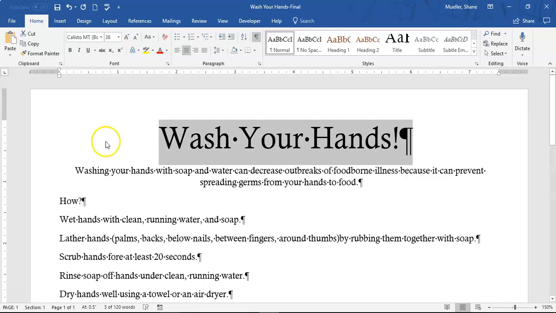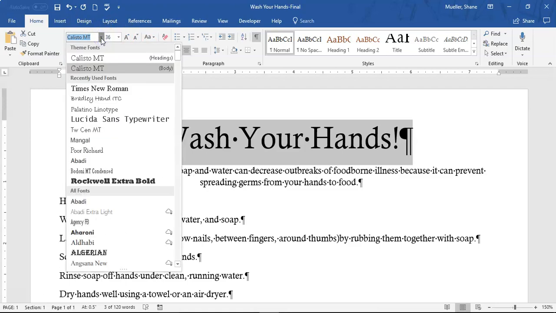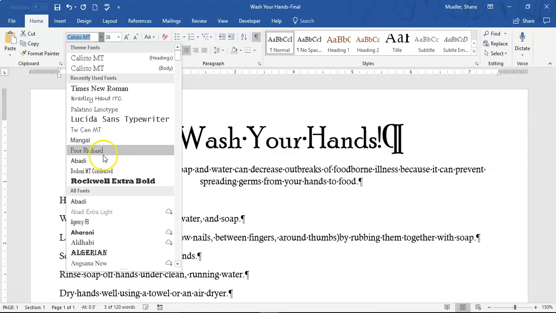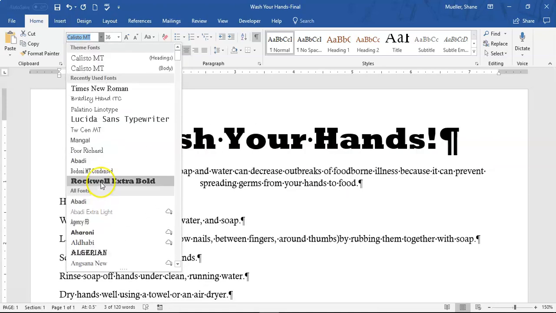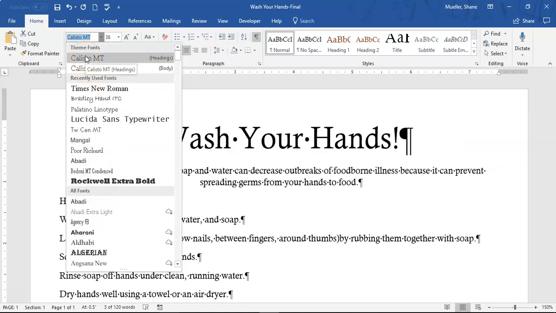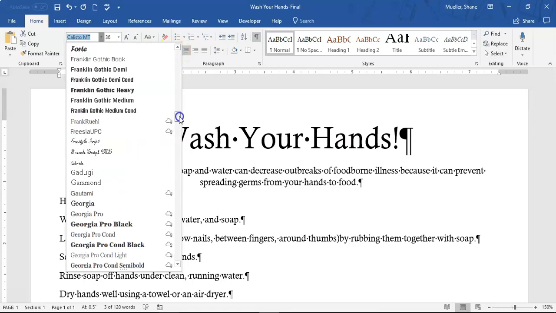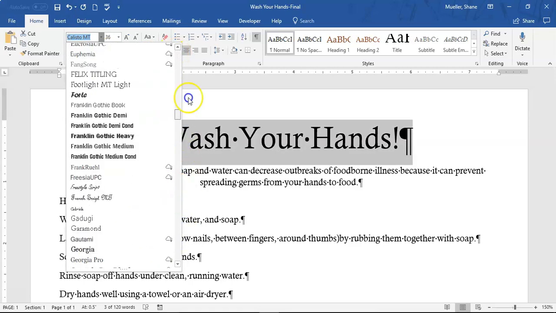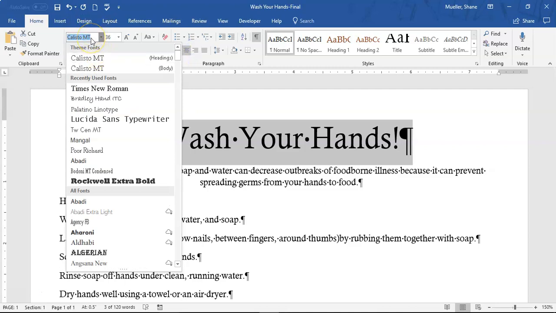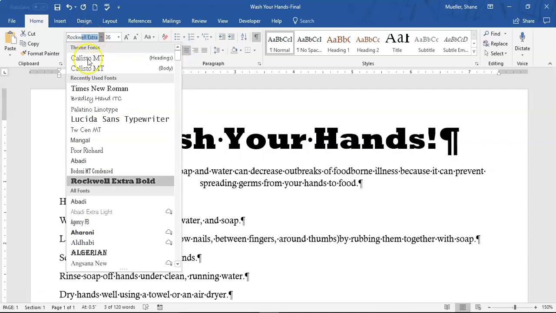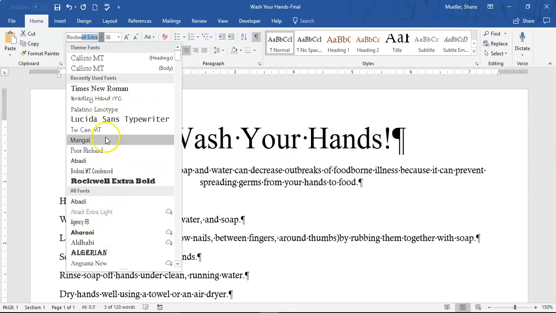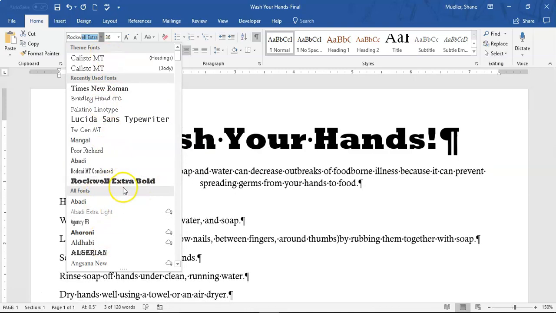We're also going to change the font style from Callisto. Click on that more option, and we're going to choose the Rockwell extra bold. So I'm going to type where it says Callisto, Rockwell. All these fonts are going to be alphabetical. But instead of scrolling down through all of them, you'll notice there's hundreds of them, literally hundreds. I'm just going to start to type Rockwell, and then you'll see it'll bring up the Rockwell ones. And then I can choose extra bold.